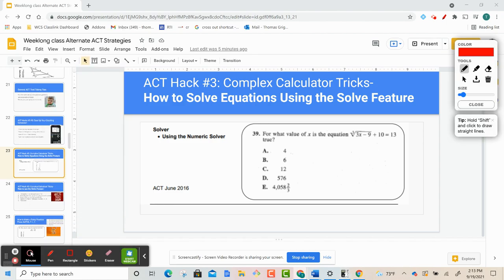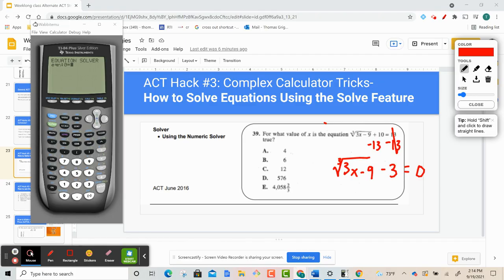So to set this equation equal to 0, I would just simply subtract 13 from both sides. So now this equation, 10 minus 13, now it's set equal to 0. And now I can use the graphing calculator trick. If you have a newer graphing calculator, you're probably seeing that you have like 2 boxes here. So you won't necessarily have to set it equal to 0. So newer calculators, it's actually less work.